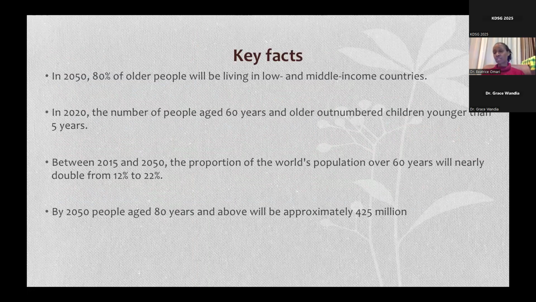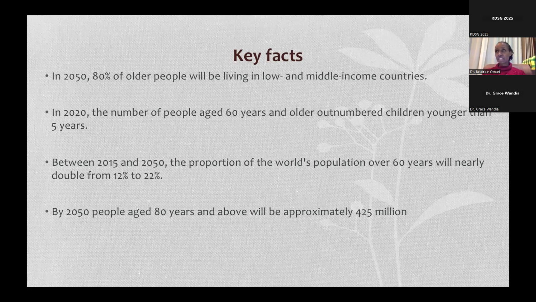So it means there is an epidemiologic shift in our patients. We are living longer. Patients are living longer than the rate at which people are being born. That means we will reach a period in which a significant number of our population will be old, and they will need much more assistance than what is currently available. You can see there by 2050, people aged 50 years and above will be around 500 million. And I can tell that the majority of the people listening to this presentation will, by 2050, be in some category of those age groups, whether it is young old, advanced old age, or very advanced old age.